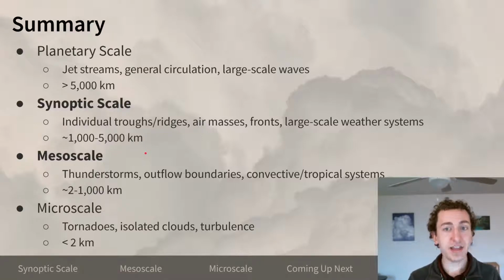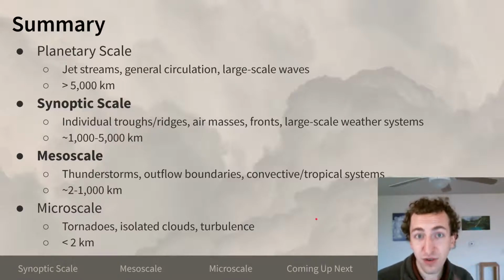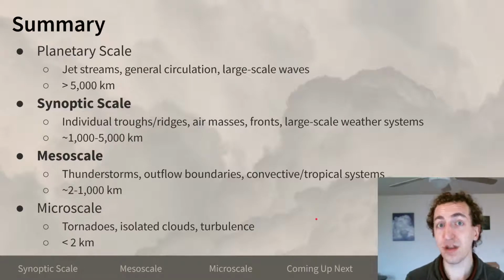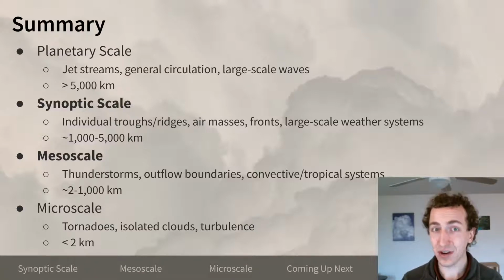But at the end here, I just want to provide a summary and try bringing this all together. We have generally four scales of weather in meteorology that are separated. We usually set the categories by their distances, and they're all listed here, the characteristic lengths that the phenomena in each of the categories occupy in the atmosphere.